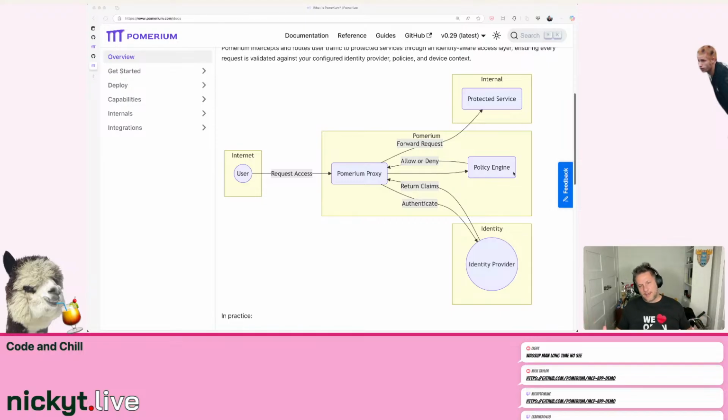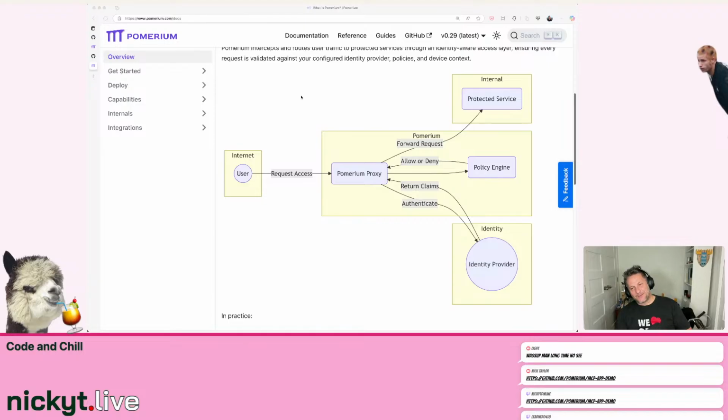You put that together with whether you're logged in or not, and then all of that decides at the proxy level whether they can actually go to the internal service. So that's kind of what we do. I don't know if that's clear or not. I keep working on this explanation because part of my job is explaining it.